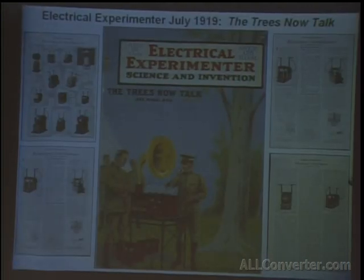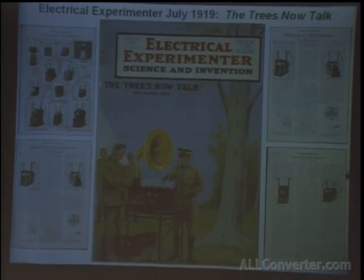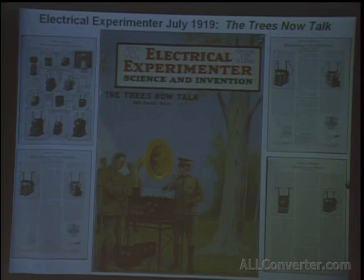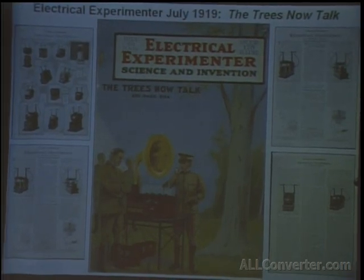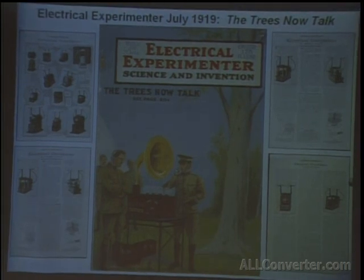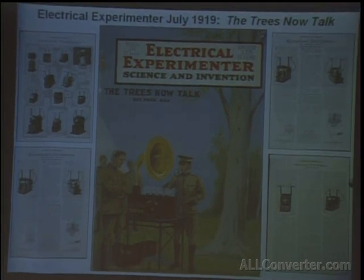The article that I'm presenting here took 10 years to find. And believe it or not, it's hard to see. At the bottom of this magazine cover, it says there are 125,000 copies published. Right now, I know of only 3 copies that still exist. I'm sure it's around somewhere else, but 10 years later, I've only been able to track down one of them. The other one's at the Tesla Museum, and the other one Harry Goldman has.